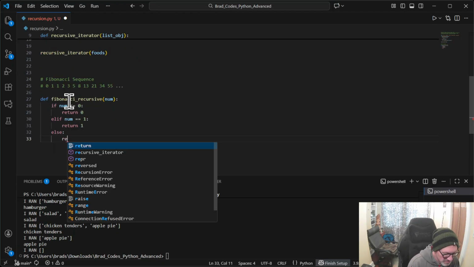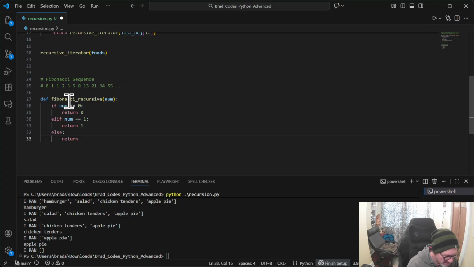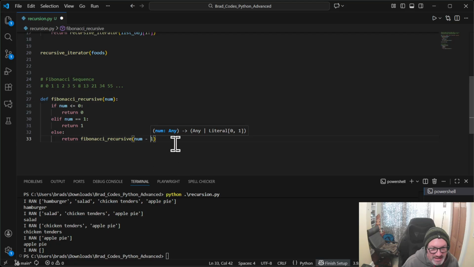So what we need to do is return, and here we're going to call it twice. We're going to call Fibonacci recursive with n, or our num, minus 1, because again, we have to eventually get down to our base cases. And then we would want to add, calling Fibonacci recursive again, with our num minus 2.